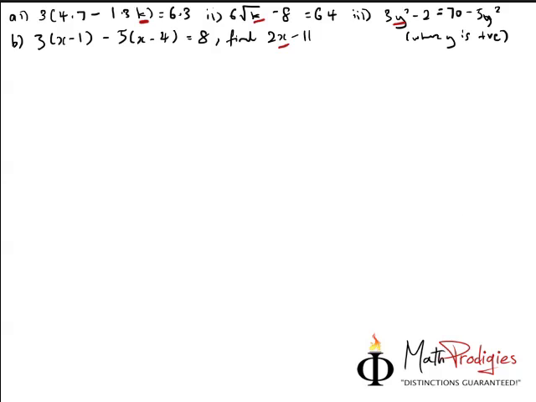Okay, so let's do question number 1. How do we do this? We simply open up the one on the left hand side. Oh, by the way, it's divided into left hand side and right hand side. So if I refer to left hand side and right hand side, you know which one it is. Okay, so in this case, left hand side is 3 times 4.7, which will give you 14.7 minus 3.9k equals to 6.3.